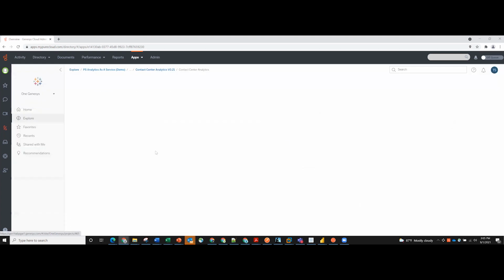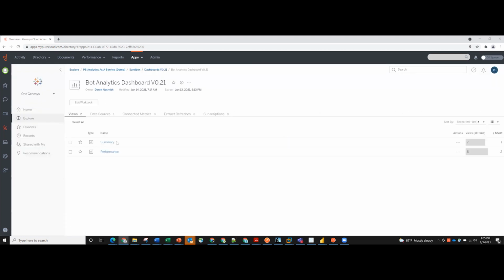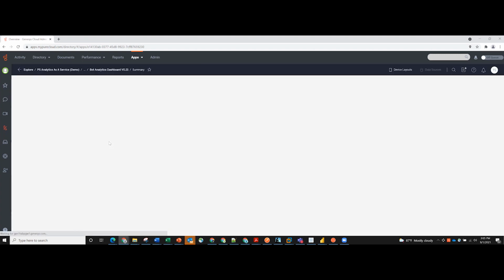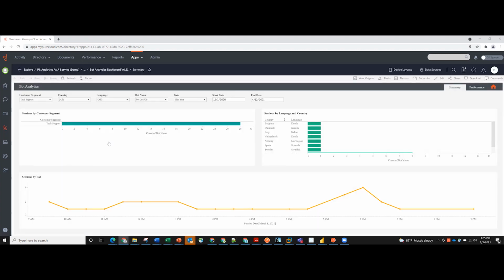Let's see here. So a couple of other reports real quick. One of the advantages that we have in utilizing the architecture that we have is we're able to stitch together third-party sources or outside data sources. In this example, this is for a Dialogflow report. What we're able to do is ingest those Dialogflow logs, and then, with the conversation ID between the two systems, we're able to combine that data together.